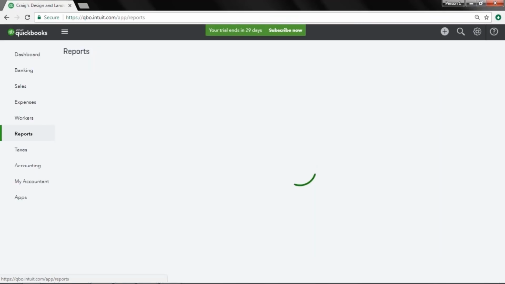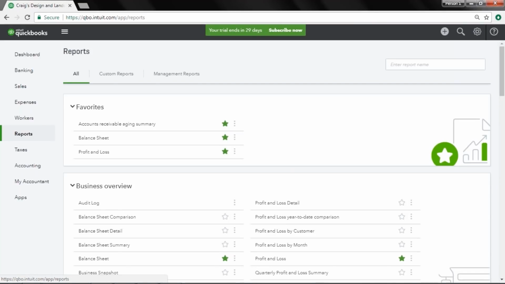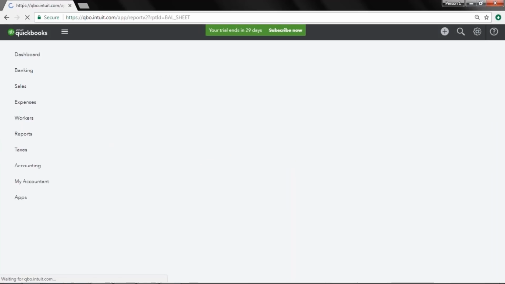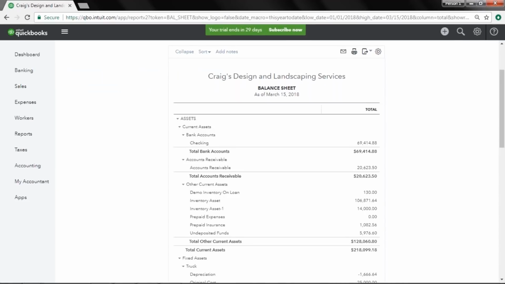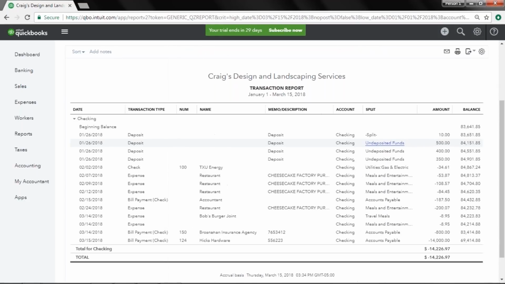So I want to go over here and look at my financial statements by going to reports and then balance sheet, because everything that's happened so far has been on the balance sheet. There's no profit and loss information to look at just yet. On the balance sheet, we can see that so far, 2 accounts have been impacted. First of all, the checking account has gone down by $14,000 because we paid that bill for $14,000 to bring the inventory into our company. Now, right here, we can see negative 14,000. So it brought our checking account balance down by $14,000.